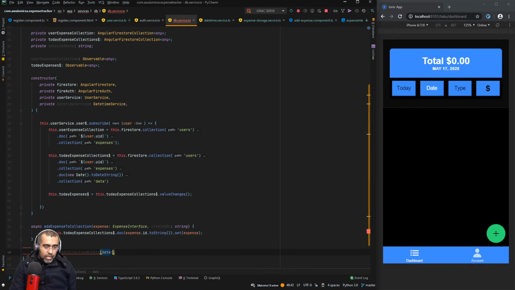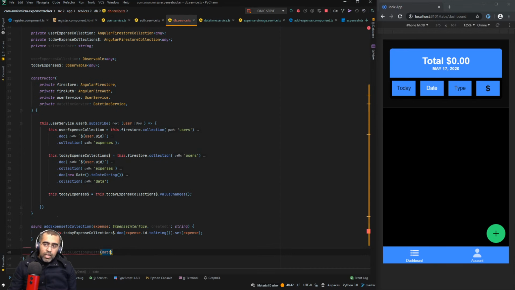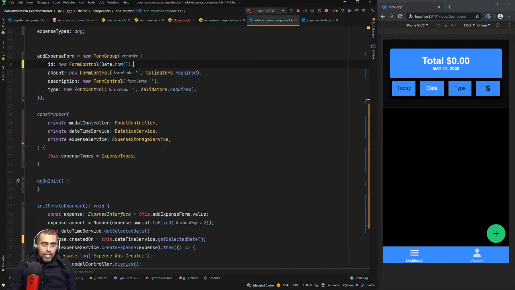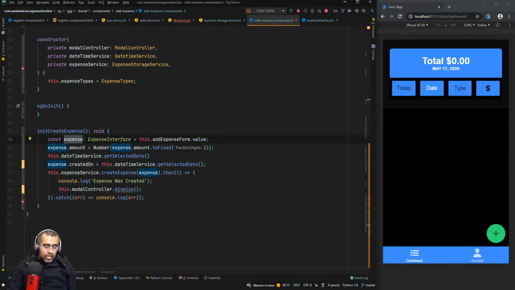How do we grab the date and time? If I go to add expense, here we get an expense, here we got this getSelectedDate, and then it says createdOn, and then we got this expense there.